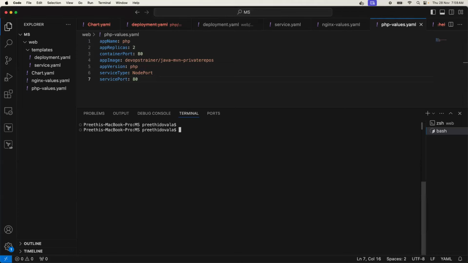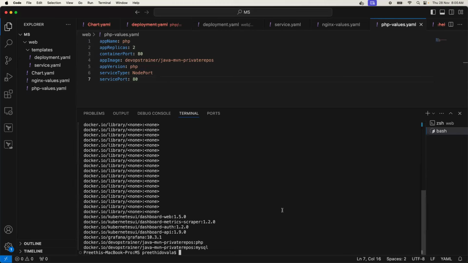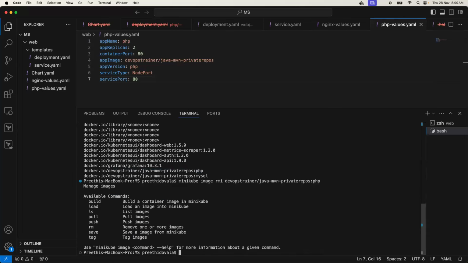And if you want to see the images used in Minikube, you can see this way. minikube image ls. This is the Docker used by Minikube, not the Docker on this server. See, already these 2 images are there, so it will use them. But let me delete them. I don't know how to delete this. minikube image rmi maybe. I'm trying to delete it so that I can put those images back. I'll show you putting those. This is just a workaround.